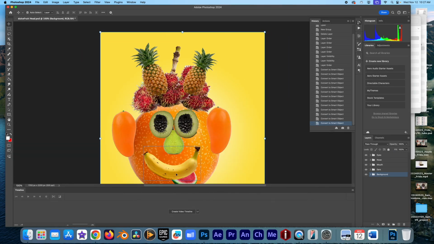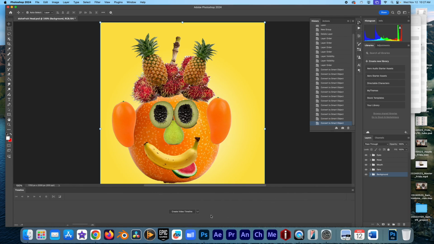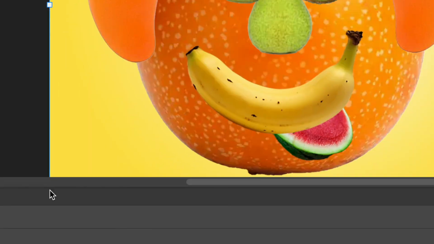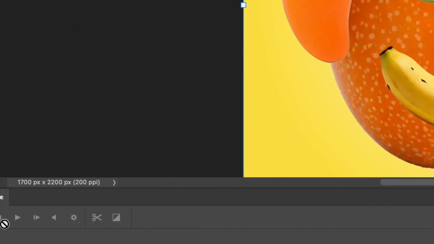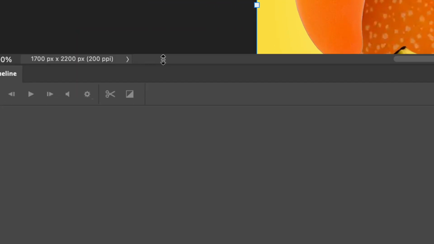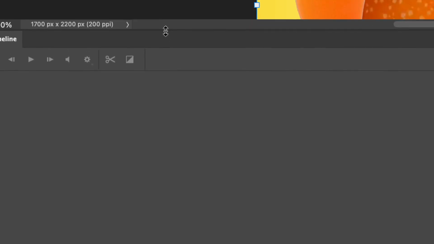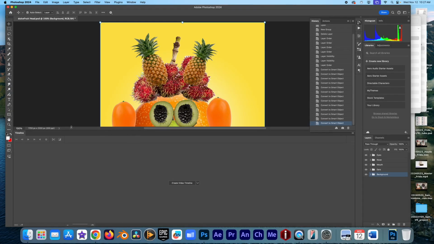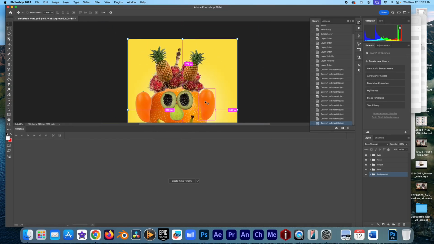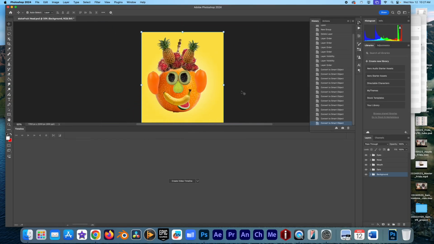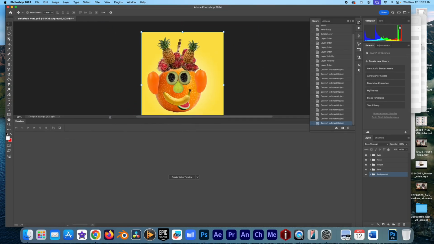So yours will kind of look like this, where you have a time. It looks like there's a timeline down here, and you can create one. The first thing I want you to do is grab this little area here and pull this way up. Give yourself some room. You can always zoom out so you can see everything, but give yourself room to look at your timeline.